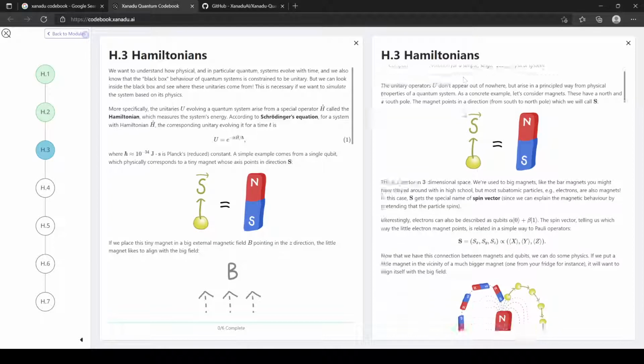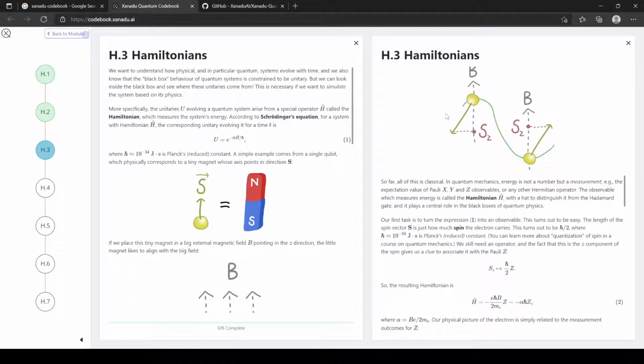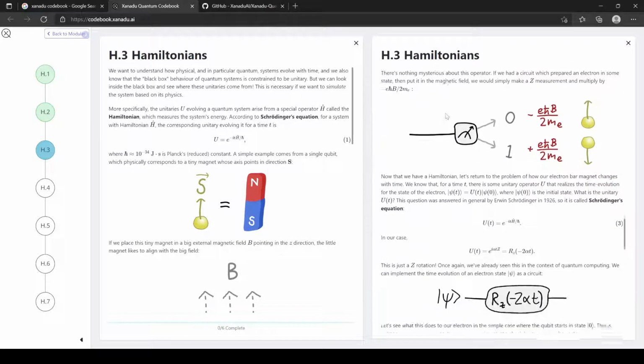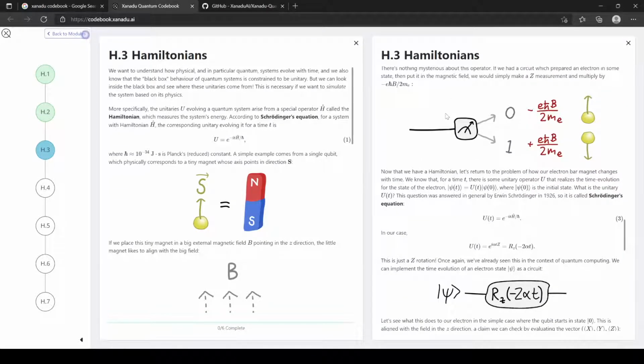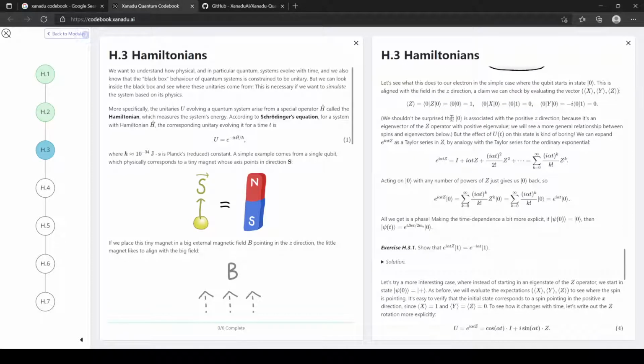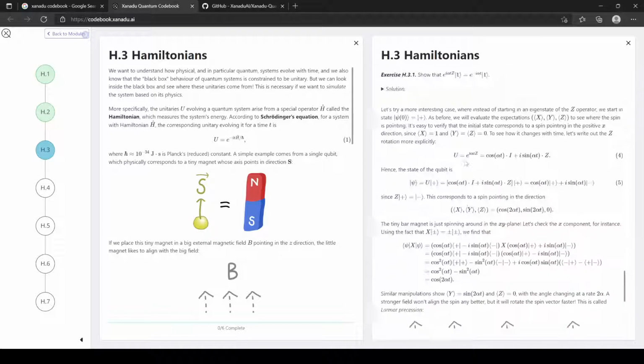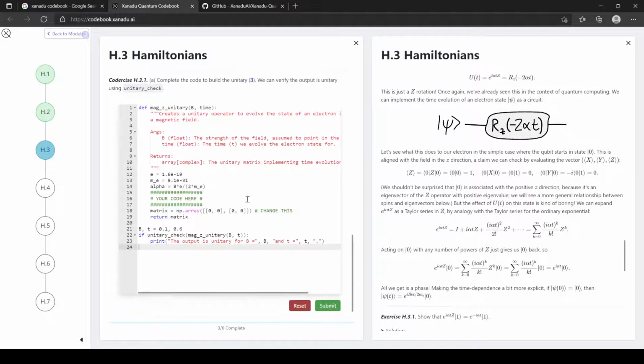All right, Hamiltonians. Oh boy, spin up, spin down. This is giving me quantum physics PTSD right here. Well, yeah, it's been a while. Not really. Actually, it has been a while since I took a quantum physics class. It was actually more than a year ago. Wow. That was so long ago. And this is all very memorable things that I probably, yeah, I should probably actually read these because I'm not gonna remember all this stuff. But what are the odds I'll be able to remember it anyway? Let's go ahead.